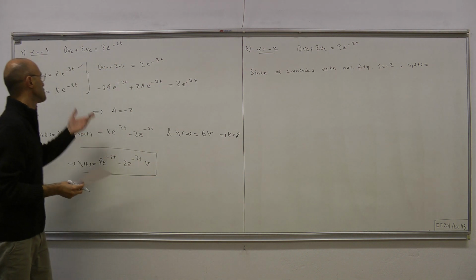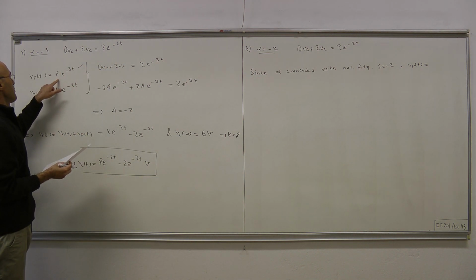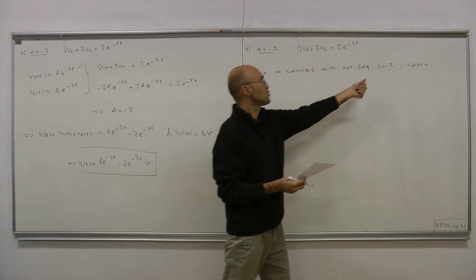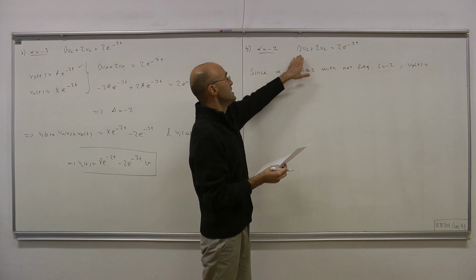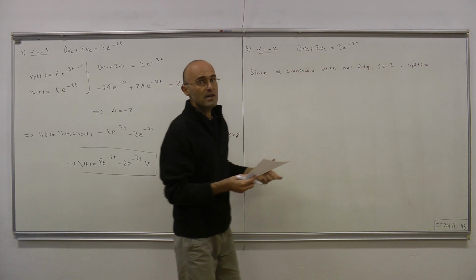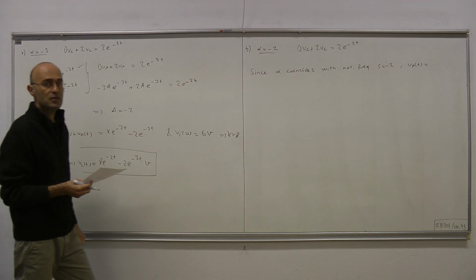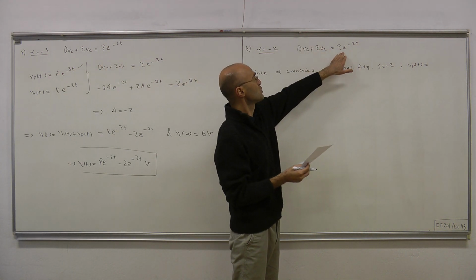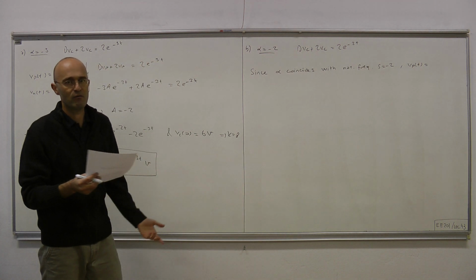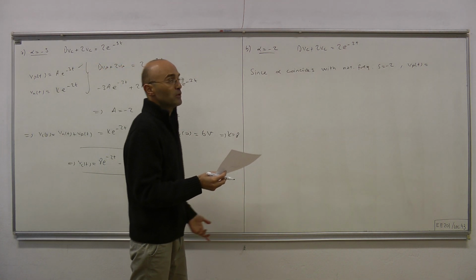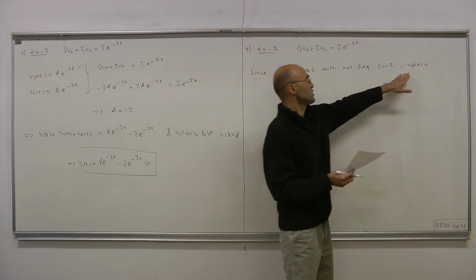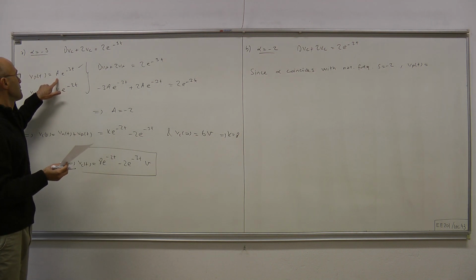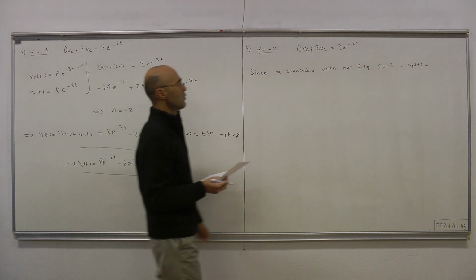Okay. Well, you can always try something times e to the minus 2t. If you do that, since minus 2 is the natural frequency of the circuit, dv plus 2v for that candidate will just give you 0 regardless of a. Okay, so what you obtain is therefore 0 equals something non-zero. Therefore, that will not clearly help you. That means the particular solution cannot be of the form vp(t) equals some constant times e to the minus 2t.